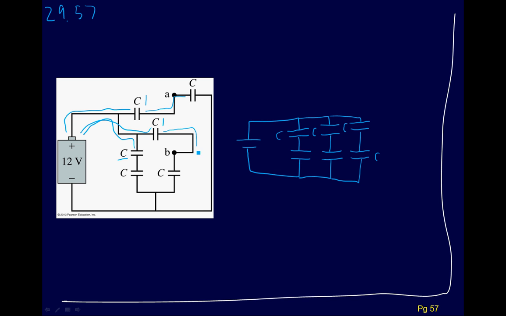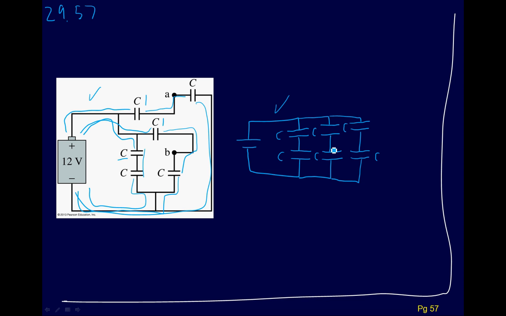This one kind of swirls around over to here, and this one swirls around to this guy here. So that would be those two C's right there. And then those three capacitors are all equally hooked up to the bottom end of the battery. All right. And so this first picture is very scary. This picture still is scary, but it's a lot less scary.